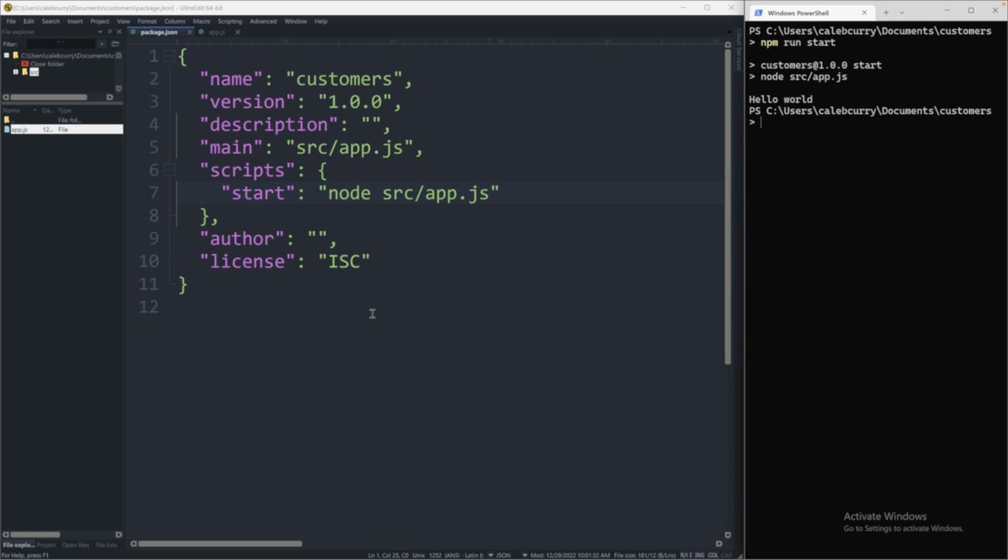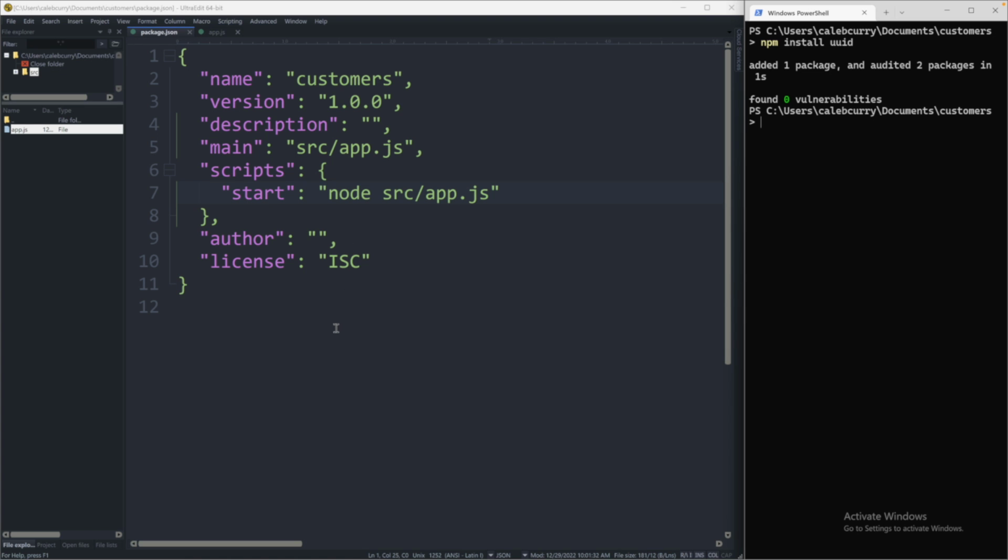So here we are back in our project. The easiest way to start with packages is just to go through an example. So let's go ahead and start with a clean slate here. We'll say NPM, which is Node Package Manager, install, and then whatever the package name is called. Let's go with UUID. This is a pretty simple package that will allow us to generate random identifiers. And it says added one package, found 0 vulnerabilities.